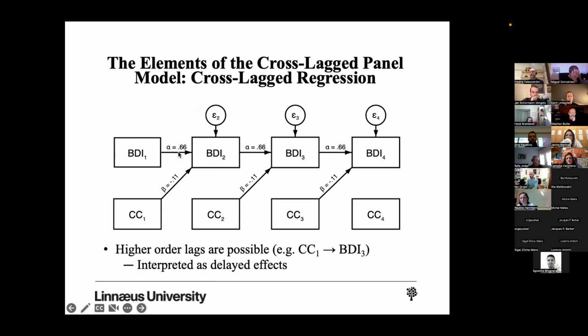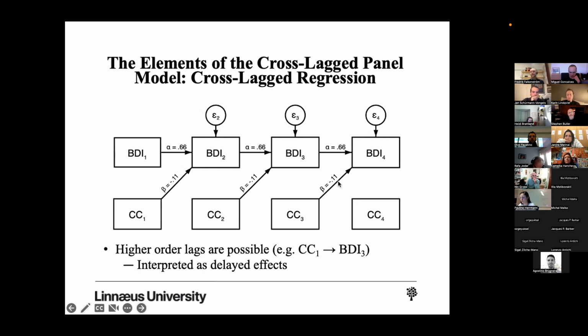And here we can also see another important thing about the autoregression coefficient, because if we didn't include this, then we would assume that everyone is the same at this time point in depressive symptoms, and they most likely are not. So we want to adjust for their previous level of depression when estimating the effect of the variable that we're interested in. So including this makes it more like we are estimating the effect of change in depressive symptoms from the previous, because we have taken this inertia or stability, or what we want to call it, in depressive symptoms into account already. So what we have after that could be called residualized change. Sometimes it's when we adjust statistically for the previous measurement.